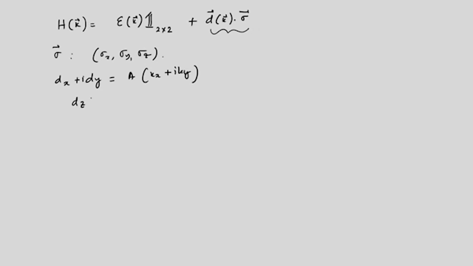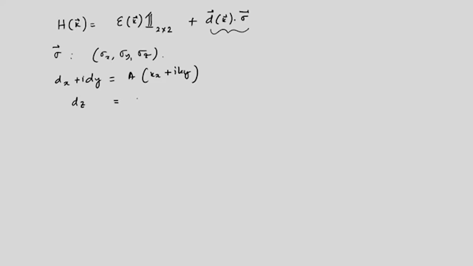And the dz, where d is of course a function of k, where k actually varies from minus pi to plus pi for both kx and ky. It is basically a 2-dimensional momentum, and this is equal to kx square plus ky square. All these things are constants, c minus d kx square plus ky square. Let us call this equation 2.